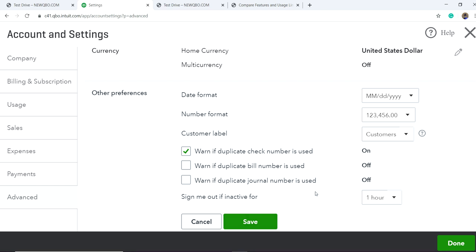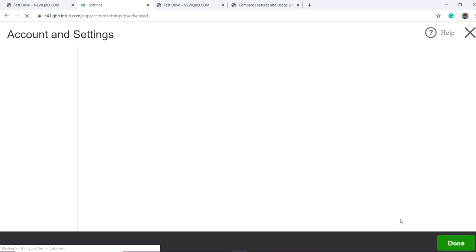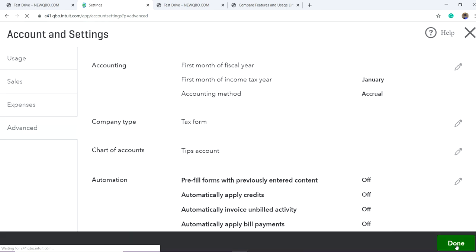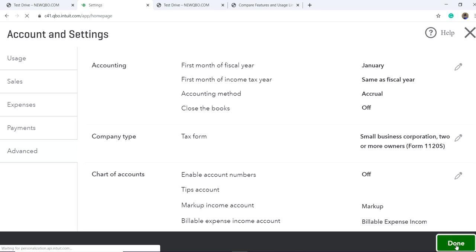And if you want to leave the computer on, don't want to sign out more frequently, then you can change the 3 hours right here. This is the maximum one. I'm gonna change to 3 hours, and done. Okay, I'm done with the setup.